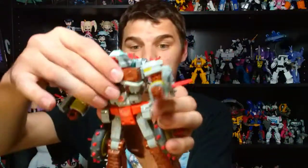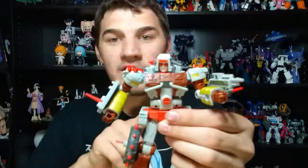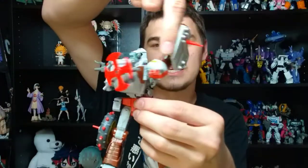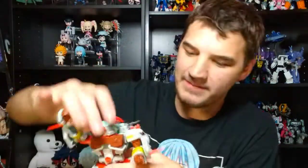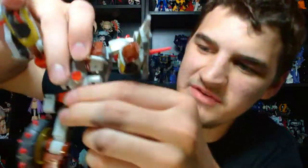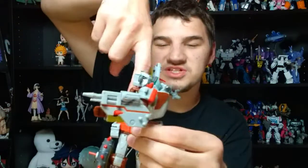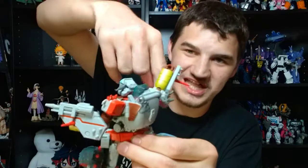But it works. You do that, and then the torso piece, like I think I could show you here. Look at this. So right now I have the mushroom peg pulled back, and if I bring his arm up here, see, I can spin his torso around just like that with one hand. But if I push it in, and you can even hear kind of a click there, and now I go for it, you see that? The arm moves first, just like that. There you go. That's how this works.